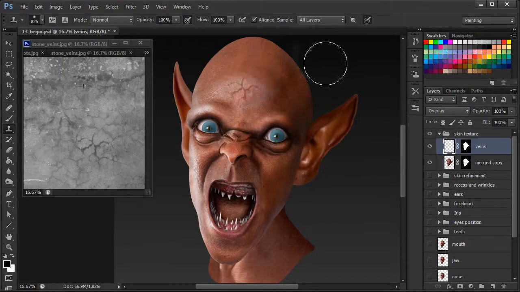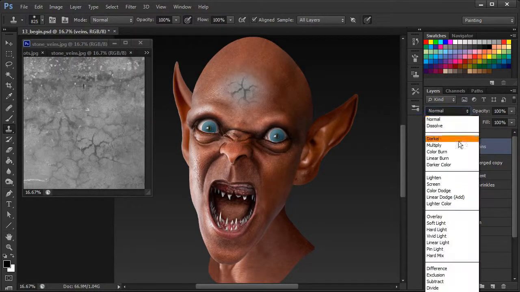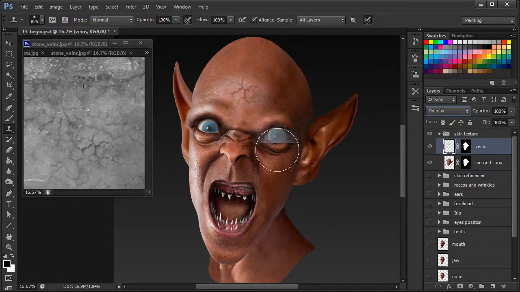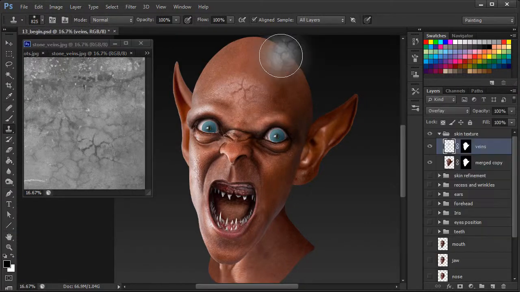So now I'm just going to drop that texture on there, and we can see by using overlay how nicely it works compared to any other blend mode. We could use soft light in this case, but I feel like overlay really drops it in there nicely. All right, and so we can continue to sample, coming back to our image, sampling from different areas and starting to work that in over our image here.